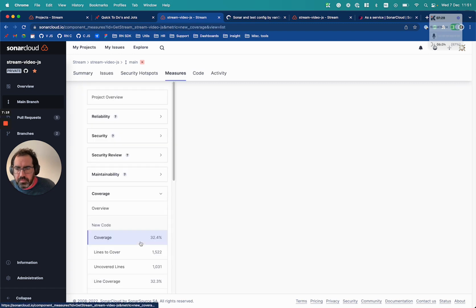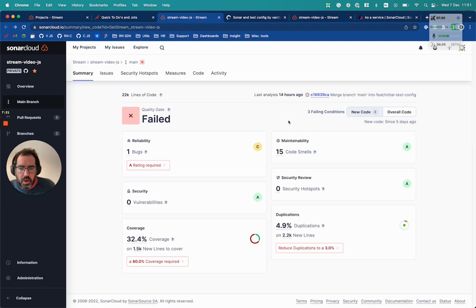Code coverage. Basically at the moment we have 32.4% code coverage. So it means that a function is being called in a test. Now we're going to touch on a quality gate, which means that basically all of those specifications together, so 0 bugs, 0 code smells, and so on, 0 duplications, together with 80% or above code coverage, means that you're getting a thumbs up on a PR on the delta, the new code that you introduce.